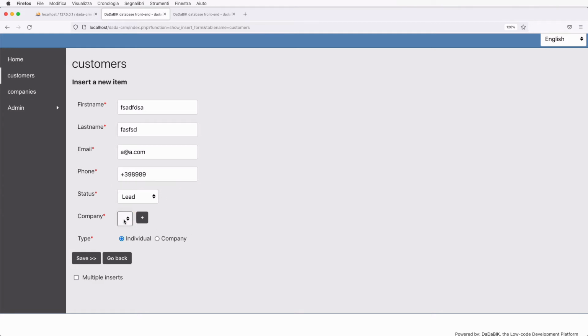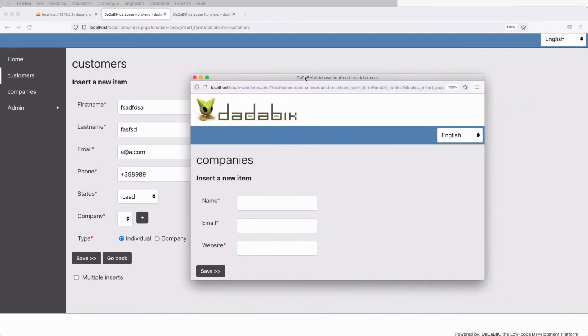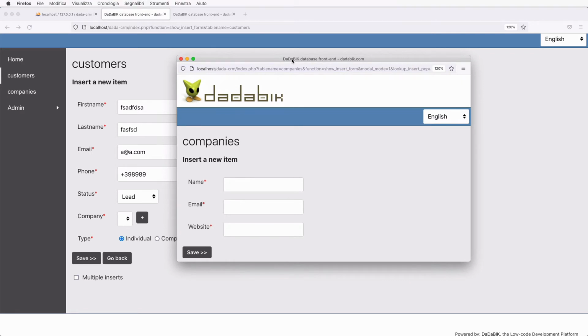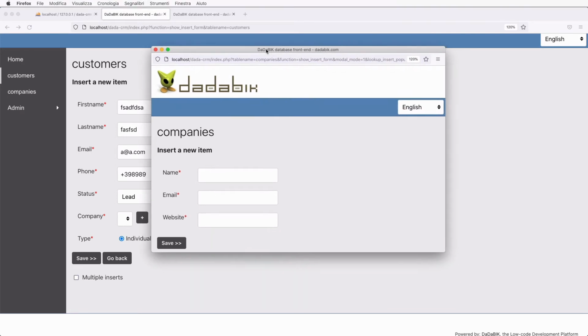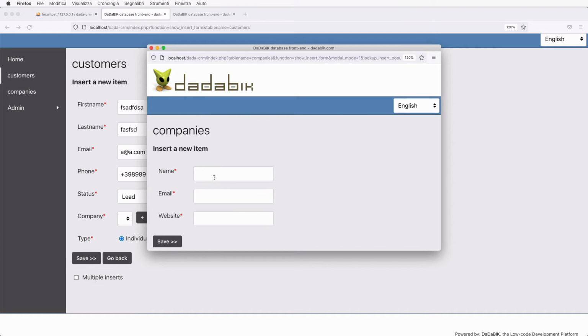Company, again, is empty. What we can do, we can go to the companies page and add some companies there, but we can also add the company directly from here, plus. So a pop-up page will appear, and here we can add our company. For example, I don't know, Apple.